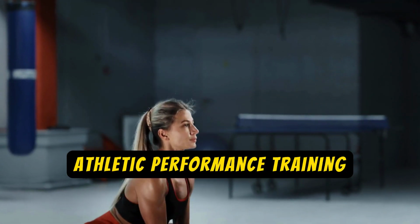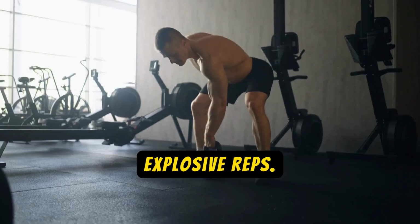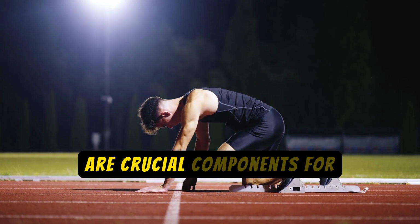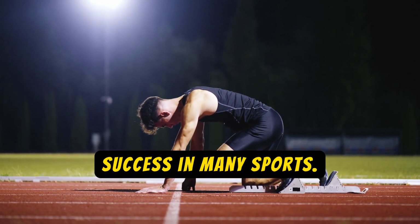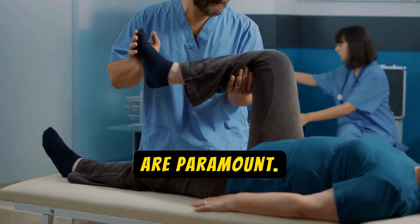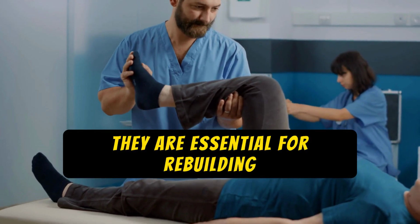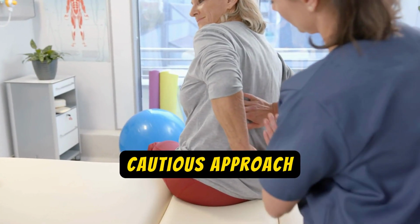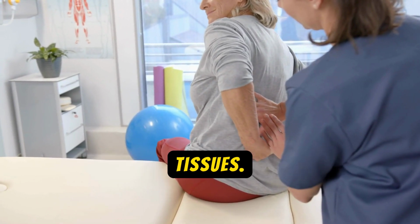Athletic performance training often incorporates fast, explosive reps. This aims to improve power output and speed. These are crucial components for success in many sports. In rehabilitation settings, slow, controlled reps are paramount. They are essential for rebuilding strength and stability after an injury. This cautious approach minimizes stress on healing tissues.